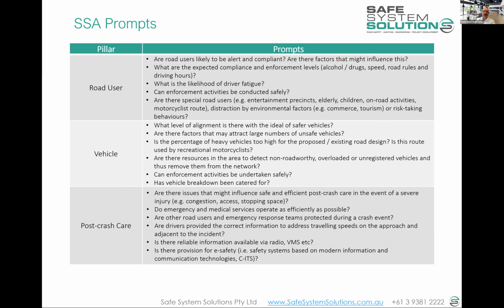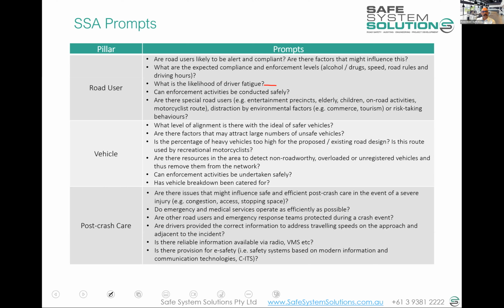Are road users likely to be alert and compliant? And are there factors that might influence this? What are the expected compliance and enforcement levels? Alcohol, drugs, speed, road rules, driving hours. What is the likelihood of driver fatigue? For that one, are you talking about a road project that's out in the middle of nowhere, or a very urban, built-up CBD centre where it's less likely drivers are falling asleep?